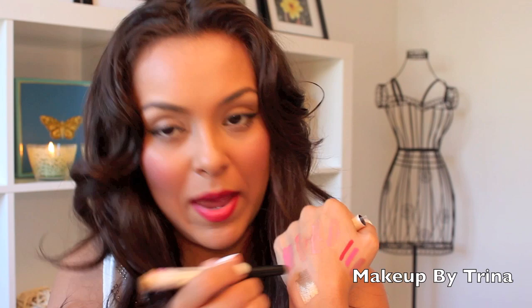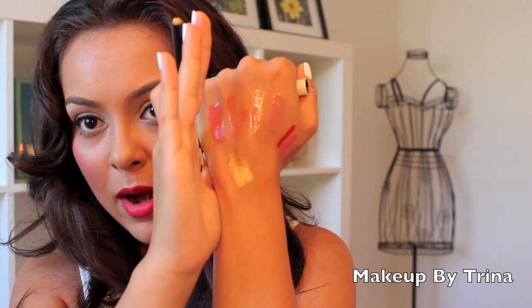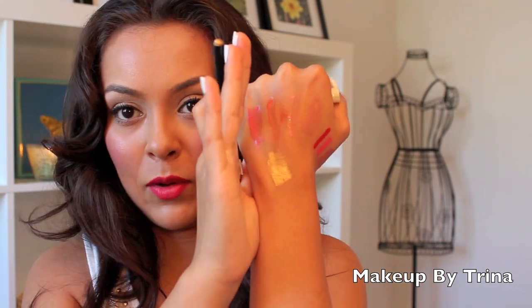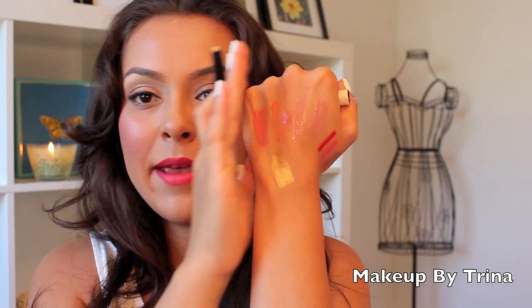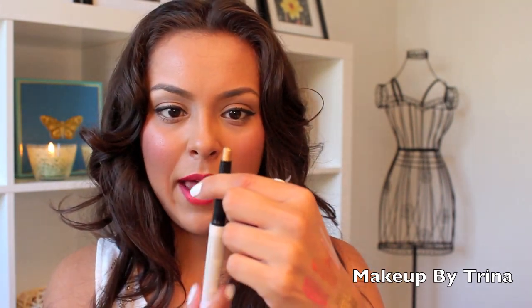Back to these prices — these were all $3. And I bought a crayon. This was regular $14 and it went down to $3.60. I couldn't help but get it because the pigment on this was amazing. It's like a gold base — super metallic — so I thought this would be really good for bridal, like Indian bridal, when I use it in my kit, or even just for myself when I want a really nice base underneath some color to make the color pop. It's like a nice little glide-up crayon. The name is Sun Shower.